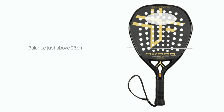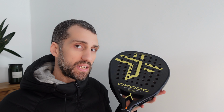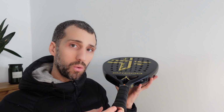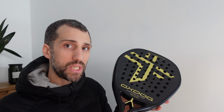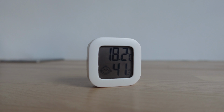The racket is designed to weigh about 370 grams, and this particular model weighs 377 grams, with all of the weights in and no overgrips installed, of course. This is the same way that we received it and the same way that we ran all tests. Our test was done in 18 degrees Celsius and 40% humidity. And I think that's it for the specifications. I'm going to pass the mic to Iván and Victor, and then I'll be back with a summary.